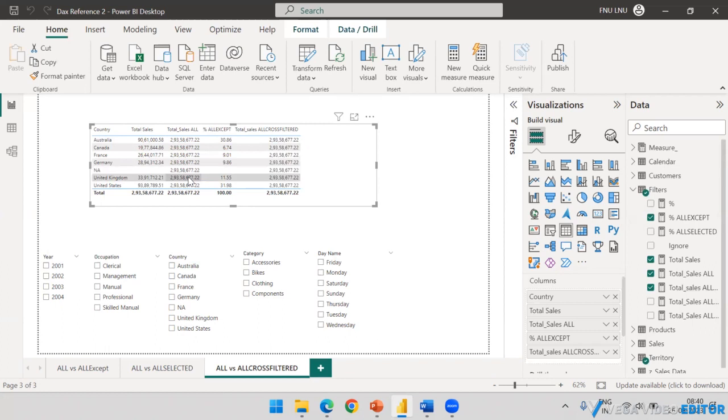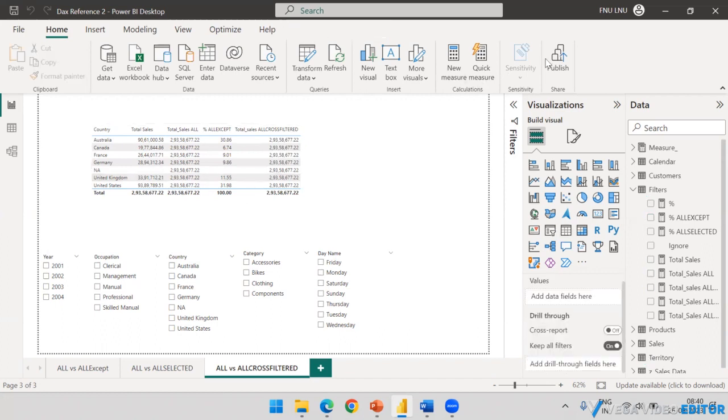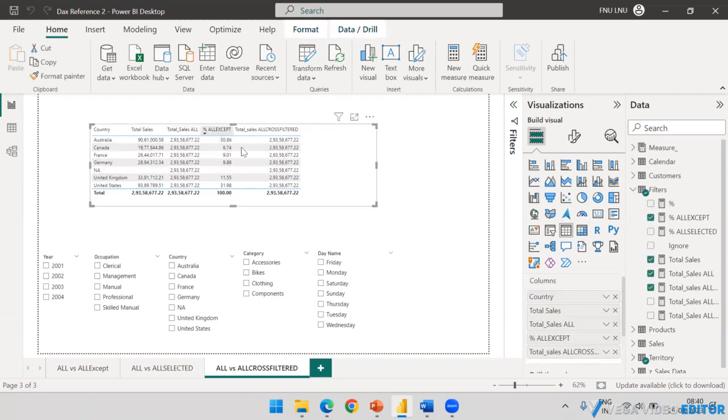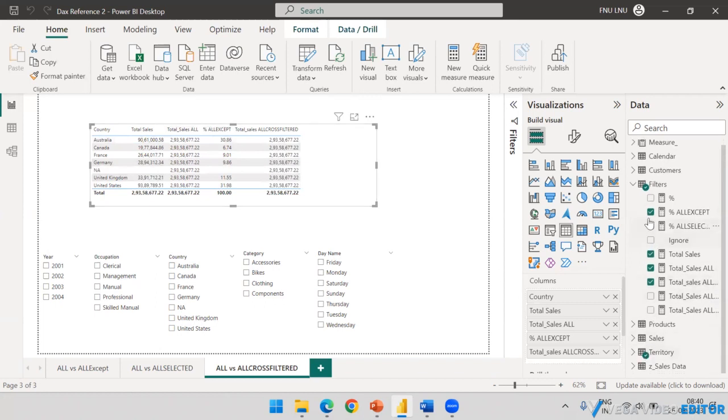This is the very simple difference between these two functions. And that's all about ALLCROSSFILTERED versus ALL. Here it shouldn't be ALLEXCEPT, it should be ALL.